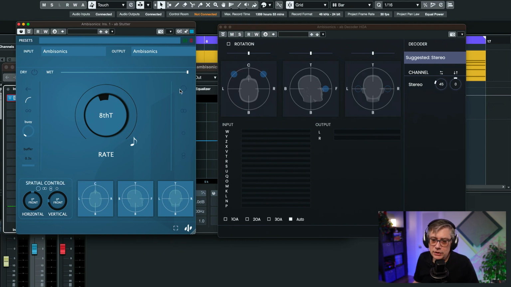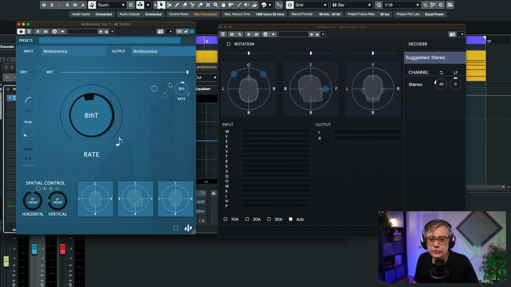Now the way to do that is by enabling this little button here. If I'm pressing that, I'm going to detach the mid signal from the rest of the signal. So if I'm changing that portion now, I'm going to have a different stuttering effect in the mid signal than I have on the sides.